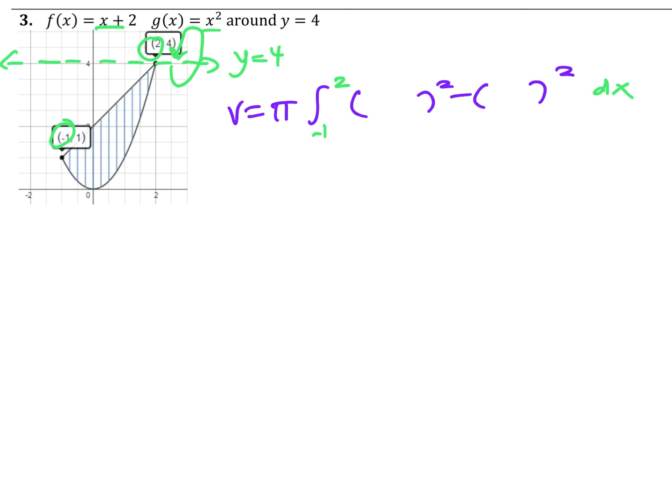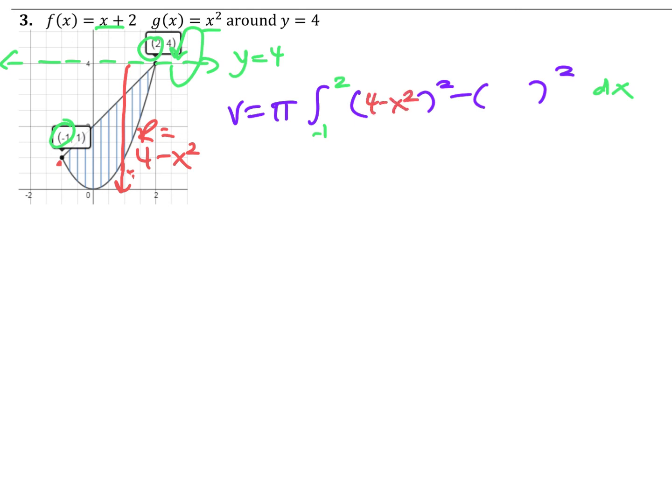Now we need to talk about our r values. From our curve out to the edge of our function, this is our big R, and it's not fully filled in as it has been on the last view, so it's not just going to be our number. That is actually going up to our curve, our parabola curve. So big R is going to be 4 minus x squared. That's going to give us the length for each part. So we can put that in over here.